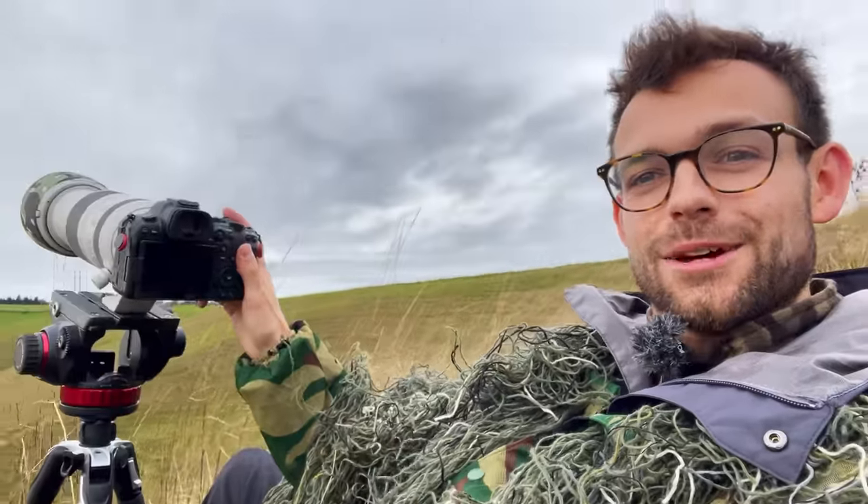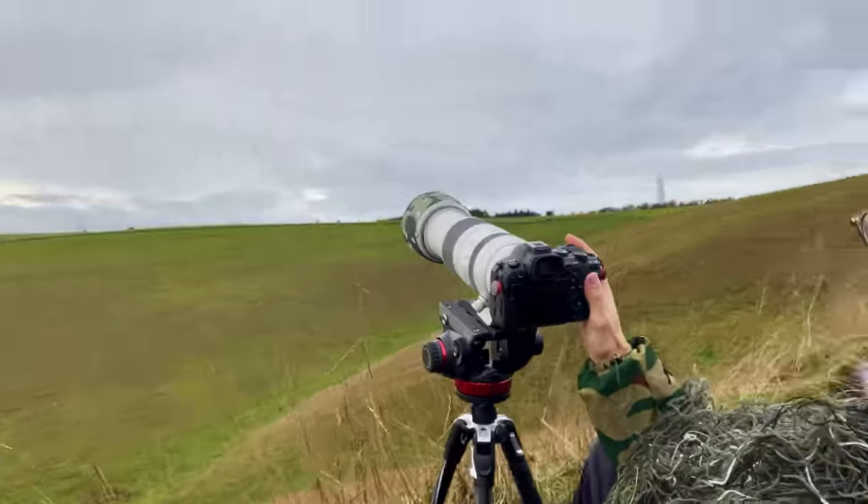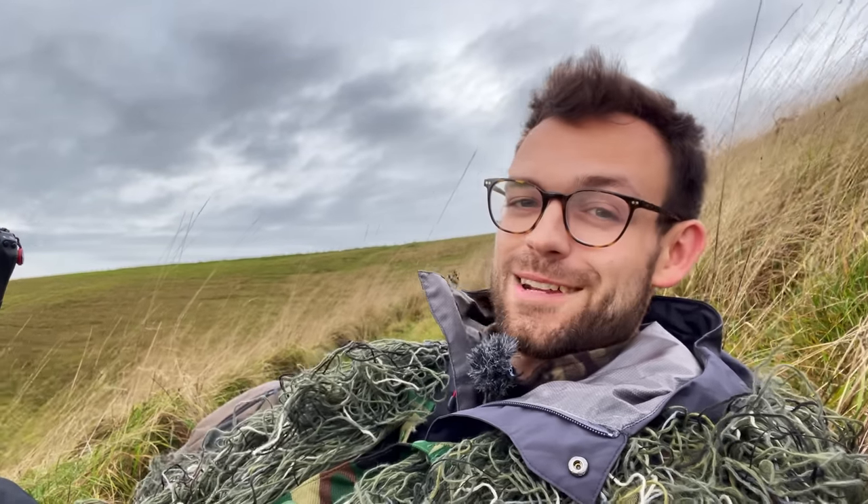What a moment we've had already. I've been out for about 15 minutes and the short-eared owls don't seem to be around at the moment, but I'm not too worried because I've just had probably my best ever encounter with a buzzard — really cool. It's not an uncommon bird, you see them quite often, but usually they're way up in the sky gliding around. This one was just coming in and out of the valley swooping around. I've just been filming it and getting pictures with the tripod, hunkered down. What an absolutely wicked moment — with four hours left I'm so excited.